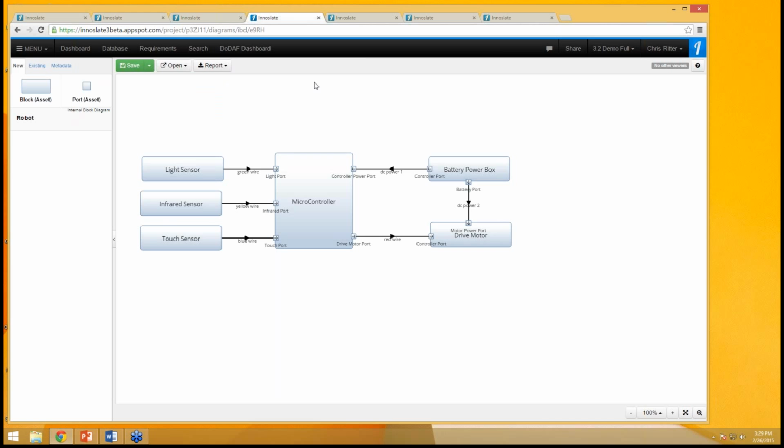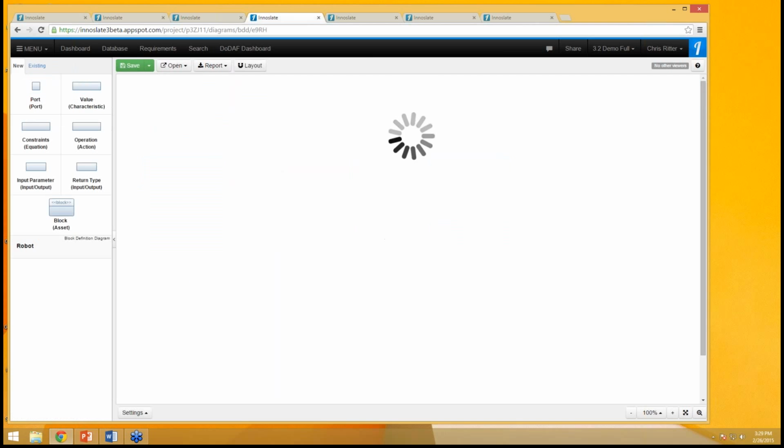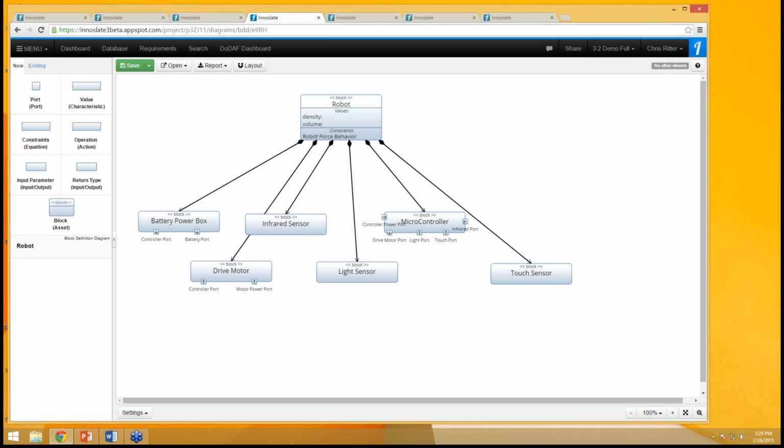So let's go ahead and flip to another SysML diagram, the block definition diagram. And it's worth mentioning that this block definition diagram, right, I didn't draw. It was automatically generated for me. Because I specified my internal block diagram, I'm automatically going to get the block definition diagram. So very, very powerful, right? I didn't have to draw this diagram from scratch. And I can also rest assured that this information is consistent, right? Not only am I doing things quickly, but I can also rest assured that what's in the internal block diagram will be in the block definition diagram, right? So I'm reducing the amount of errors that I might have in this model.